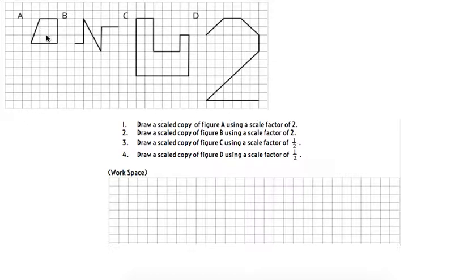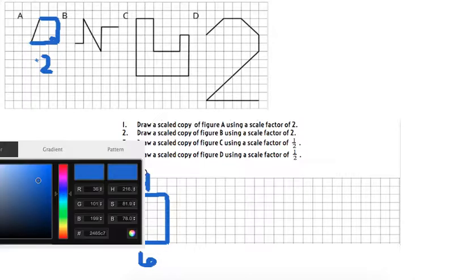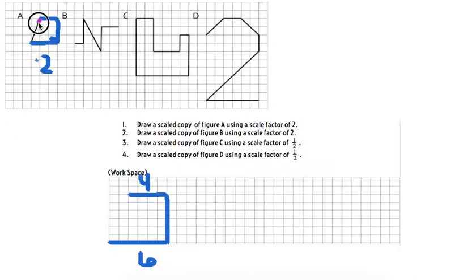So looking at A, I'm going to pay attention to side lengths. This side length here was three long, and this side length here was three high. So I want to make something that's going to be two times as long and two times as high. I'm going to multiply it by two. So I'm now going to have six, and I'm going to need to go up six. I need to preserve this angle, and we see we've got a right angle here, and I've still got a right angle right here. Now looking at the side length here, we have two, so down here it's going to need to be four. And at this point, I can just connect. I didn't actually have to use measurement to get this final side, because I'm just connecting these, and it's going to end up being twice as long, because all of the other ones were twice as long.